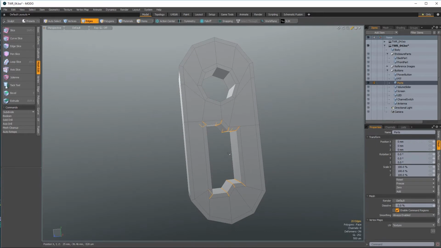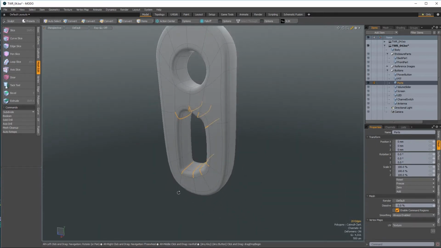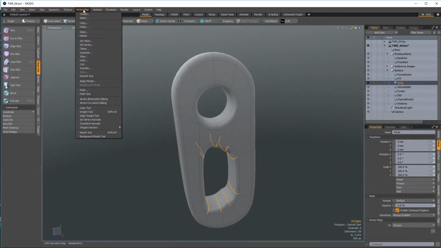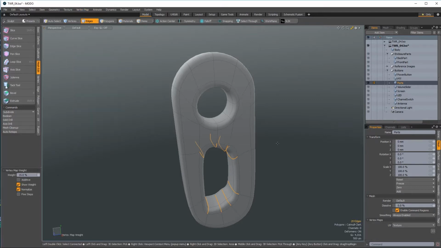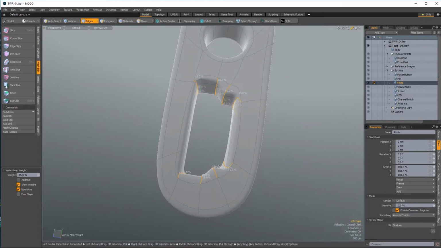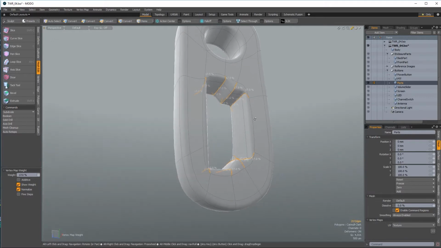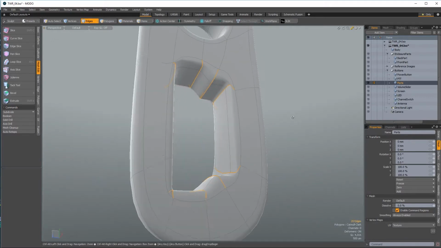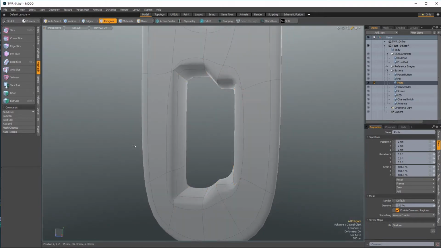There we go. So pop back into our smoothing mode and come up to vertex map edge weight tool. And we'll just click in the viewport. You can see that I have show weight visible, and already our edges are popping back into shape. So I'm going to set a value. I think only 15 will do because we're going to add a few more edges that'll help this out, but that's already looking a lot better.